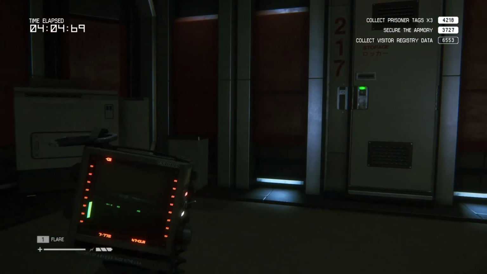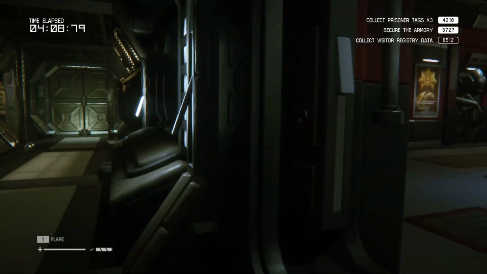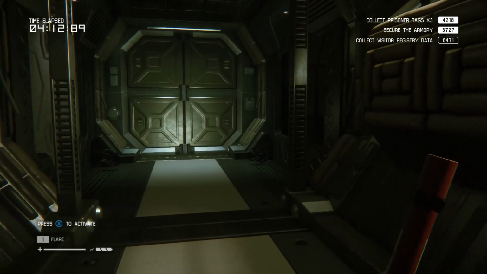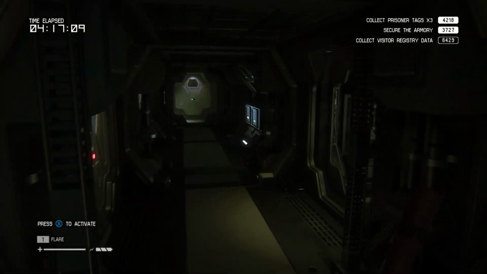So I decided to stay here because I can either go left or go right. And as you can see, he tried to cut me off, which didn't of course work because I saw him moving. And now I pretty much have a straight shot to this area.